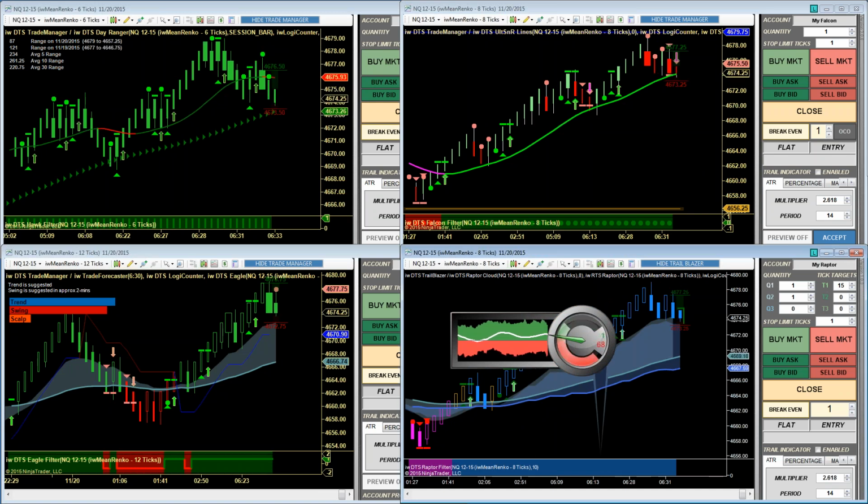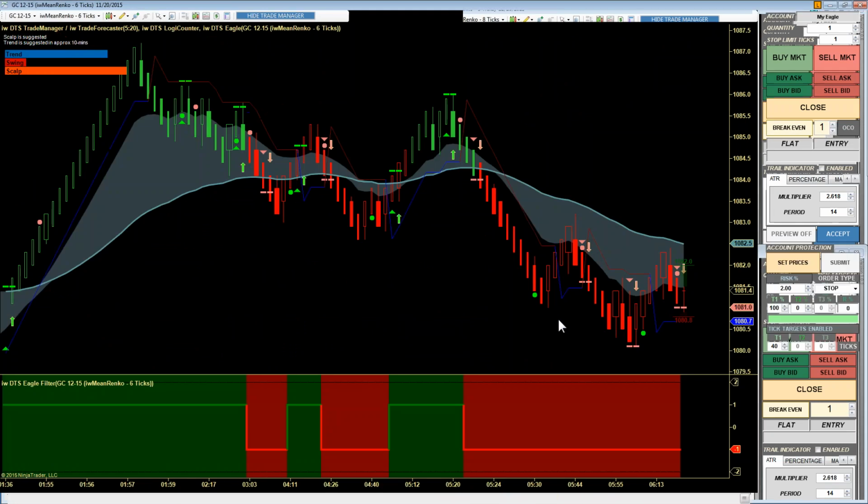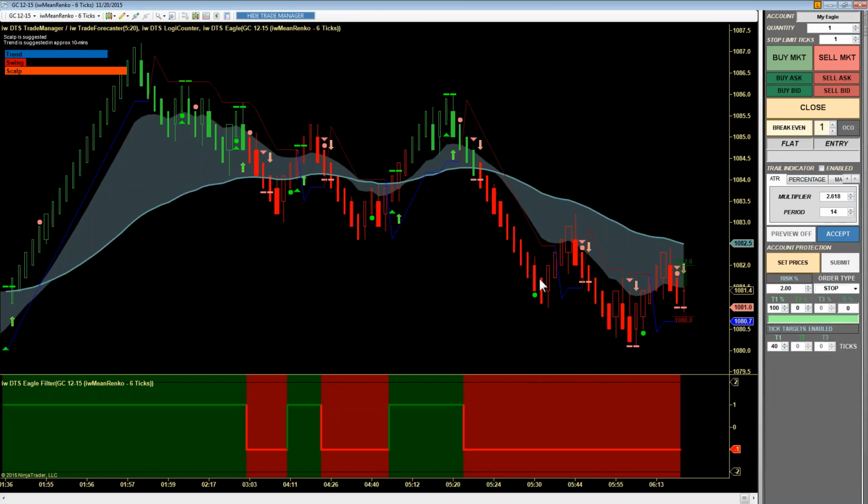Just taking a look at gold and crude. Gold also very sideways. Here's gold on the Eagle. And, well, I suppose they're kind of down today. Market opened right around here, gave us a little retest, the sell signal. This would have been difficult to take on the Eagle at least. We did get a comparable signal on the Hawk and the Falcon. Again, that's why we have three tools, right? Because sometimes we'll get these moves and they won't always fire on one of our charts.